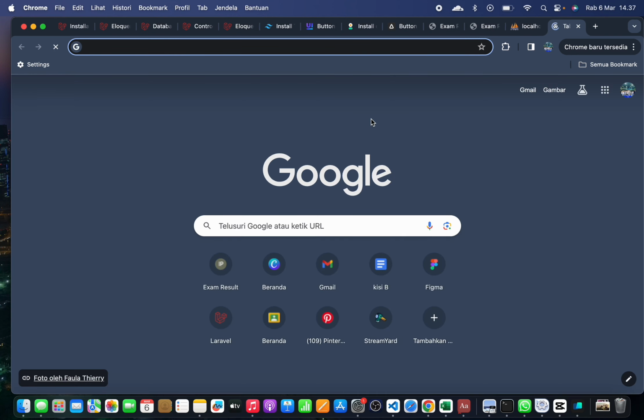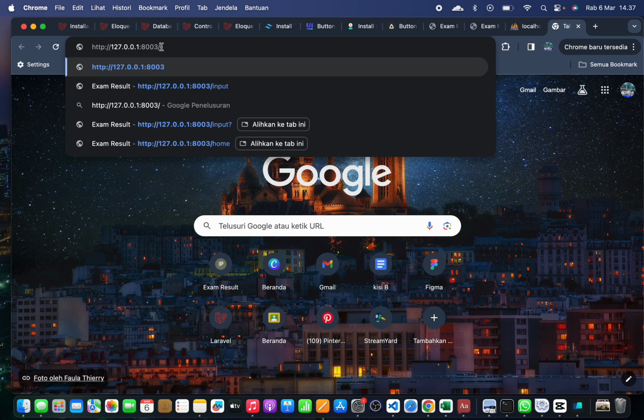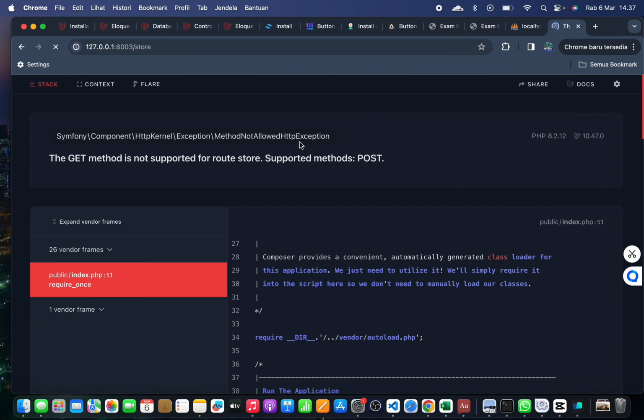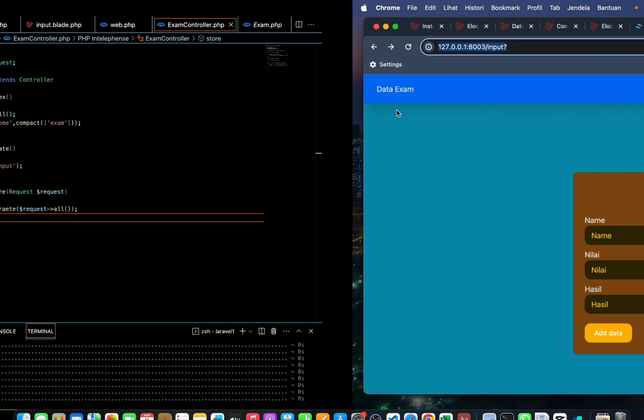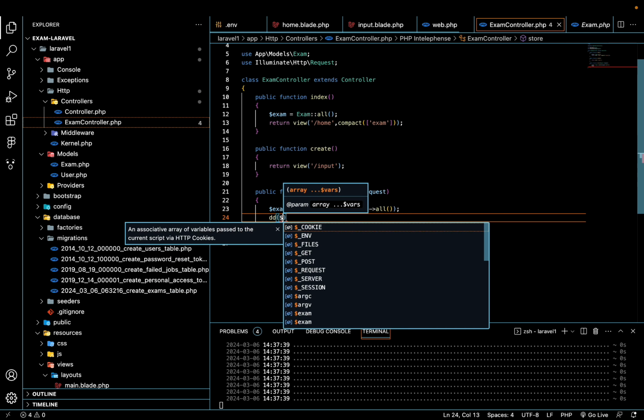So after that, we go down again, and we already make the new input. We change it to request, to store. Okay, I forgot something. So after that we go down, variable exam.